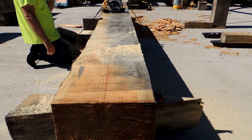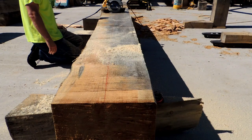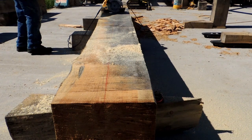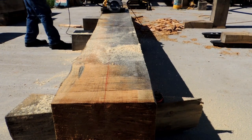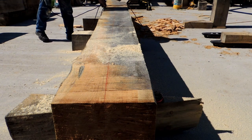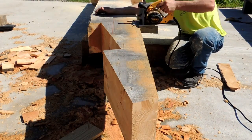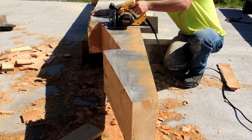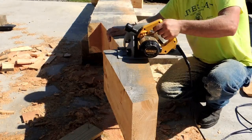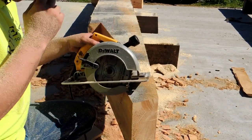I am so glad this is the last tie beam — as much as I enjoy doing it. The other ones are all cut and notched, I still have to put them up. I tried to tell my wife that the smell of sawdust is an aphrodisiac; she doesn't believe me, apparently doesn't work for her.